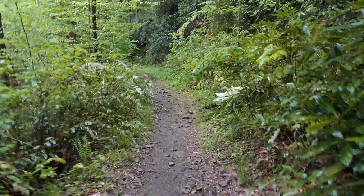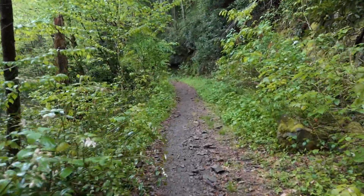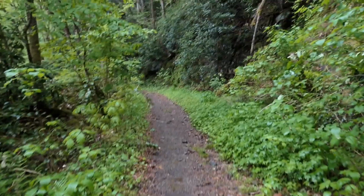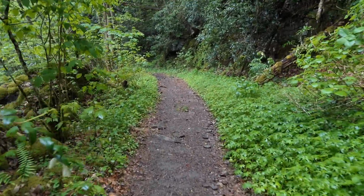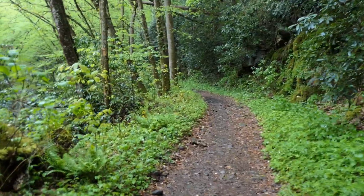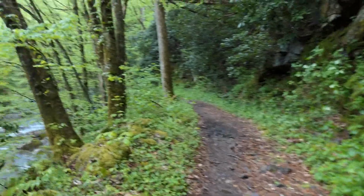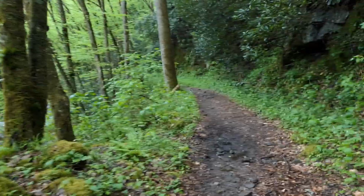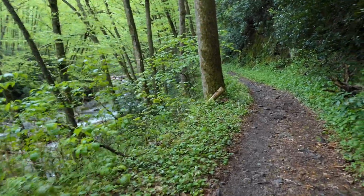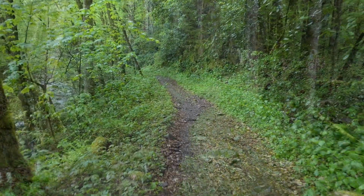So I really didn't think ahead. I had my rain jacket on, but I didn't have my waterproof gloves out. I didn't put my rain pants on or my waterproof socks, which I need for these shoes. So I ended up getting pretty wet. When the rain finally eased off a little bit, I stopped. You know, tree leaves are still dripping, but I put on my rain pants and waterproof socks and gloves, because I was starting to get cold. So I got all my gear on this time and felt so much better. And now the rain has pretty much stopped, for now.